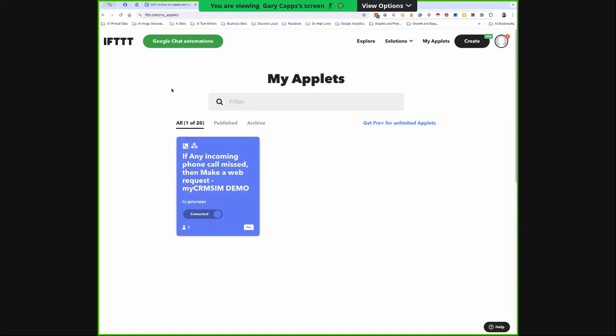Because you could do it all under one account, but effectively, you actually need to install the IFTTT app onto your client's phone. So if you had all your applets in one account and they're all on one client's phone, like what you see here is what a client could see on their phone, and they would see every applet that's connected to every other client.